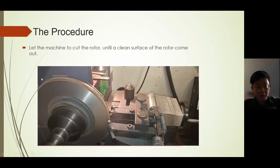Then we let the machine cut the rotor until a clean surface of the rotor comes out. After that, we have a full recovery of the rotor done. So that is from me.